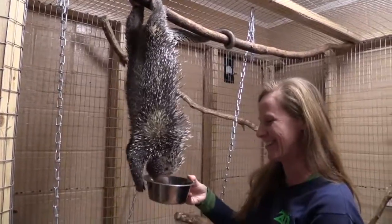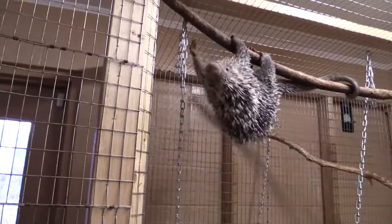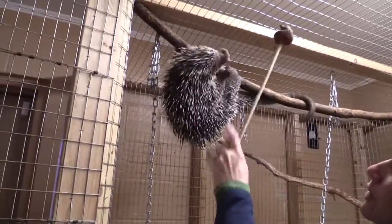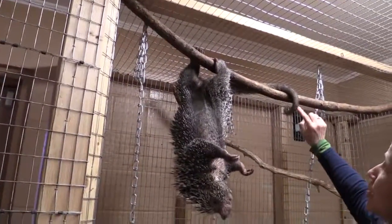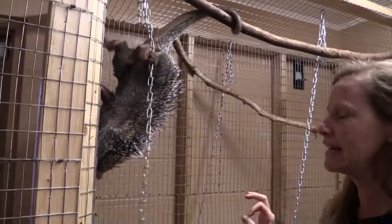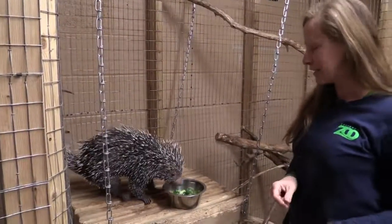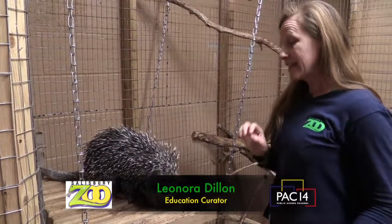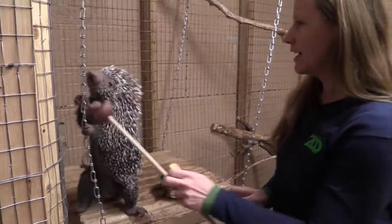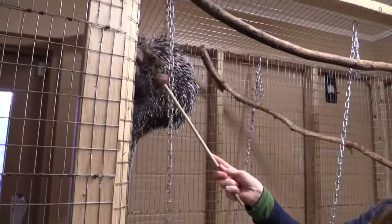We're over in one of our holding areas with our prehensile-tailed porcupine, Churro. He is showing off his ability to hang upside down using his really strong tail and back legs. Prehensile-tailed porcupines are known for their great tails — he uses it like an extra hand so he can hang on. You can also see his fabulous quills. On the end of each quill there are tiny microscopic barbs, approximately 100 per quill, so they definitely grip when they go into skin. The quills are actually modified hairs and his entire body is covered with them, though on his belly he has softer hairs.